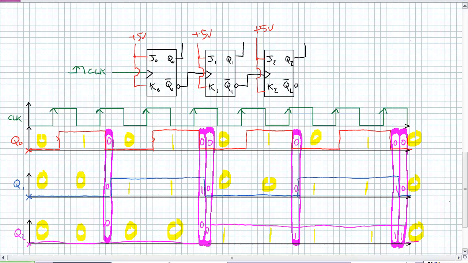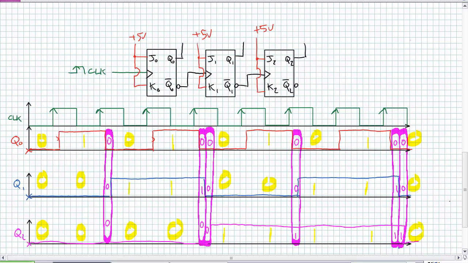How would I do this for a 4-bit up counter? Take that exact same configuration, cut and paste, put it on at the end. What's going to happen now? Think about this. We just added more propagation delay. We're going to add more glitch states, these transitions where 2 or more bits are trying to simultaneously change. We could potentially get caught in more glitch states.